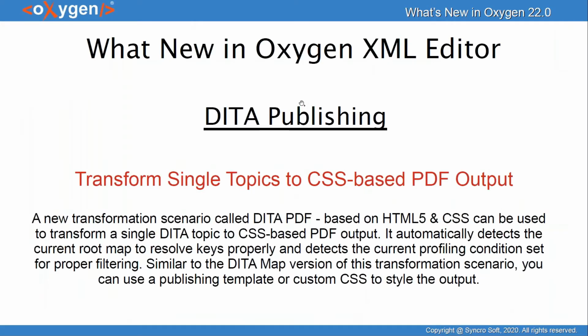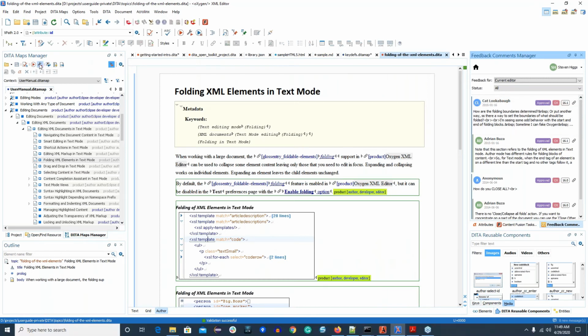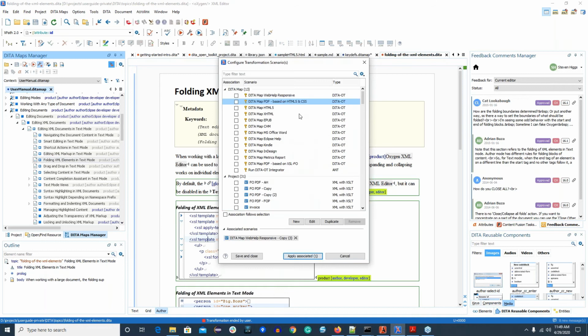And there's one more DITA Publishing feature that I wanted to point out. Let's go back to Oxygen. So in recent years, this particular transformation scenario was added that allows you to transform a DITA map to PDF, and instead of using XSLFO processing, it's based on HTML5 and CSS styling.